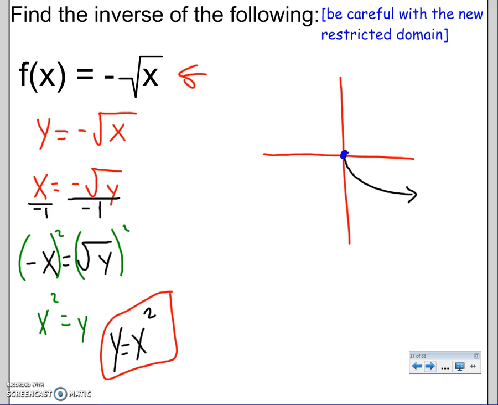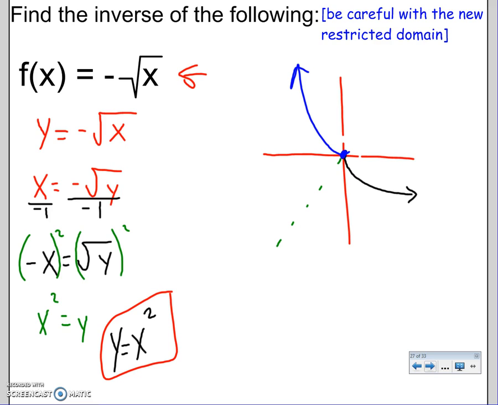When we invert something, it shouldn't grow on the side, because it looks like half of a U turns into a full U. Remember, it's a reflection over this line. So one of those pieces should not exist, meaning this thing shouldn't exist. We only want the left side of the parabola, because that's the true reflection.